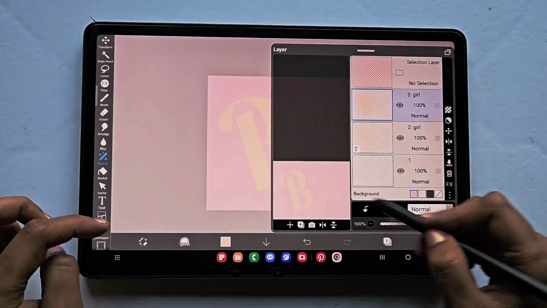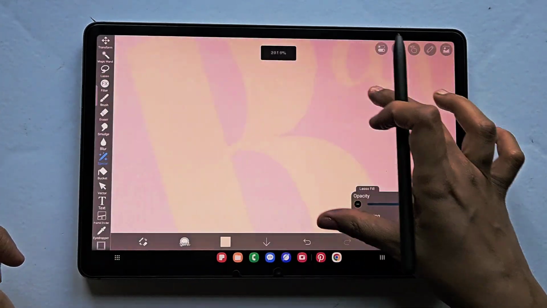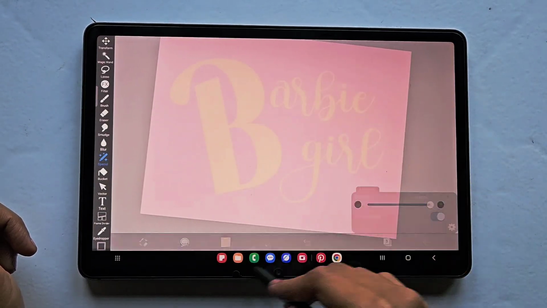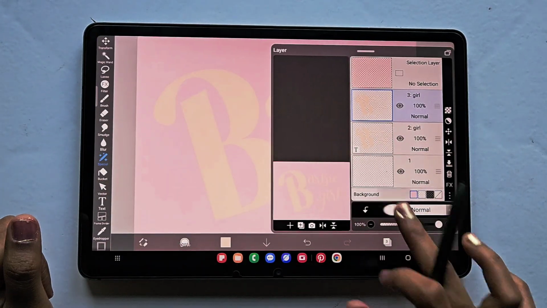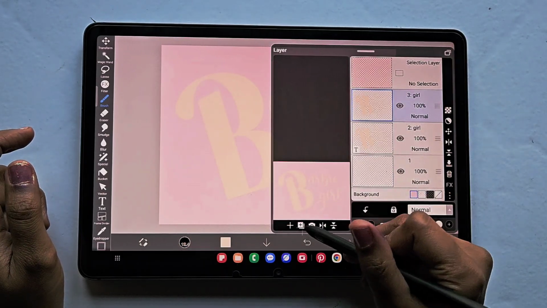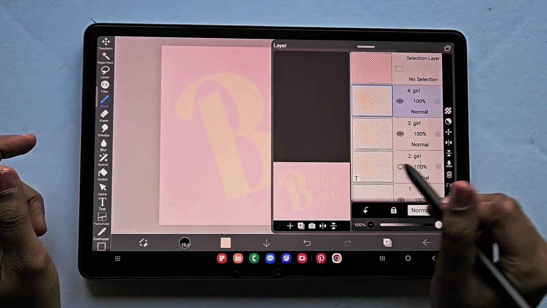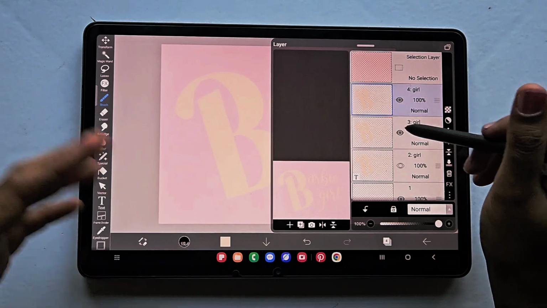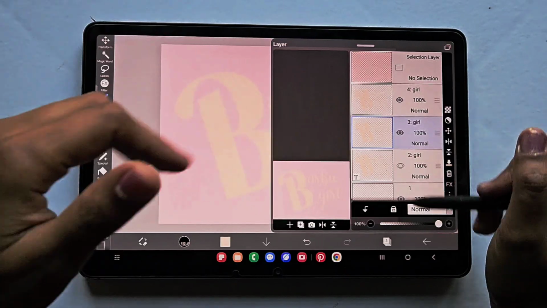I just switched on the alpha lock, and using the special lasso fill tool, just drag, and you can see all the minute dots will disappear. It's basically like filling that shape on the layer. And now we have this text. Before moving to the next step, I'm going to duplicate this. I'm going to switch off the text layer where we have the original text, and these are the rasterized layers at the top. First on the same color, and second I just duplicated the first layer.